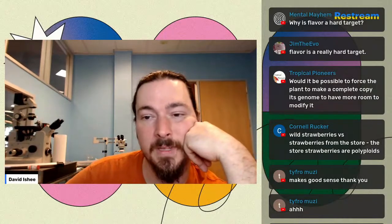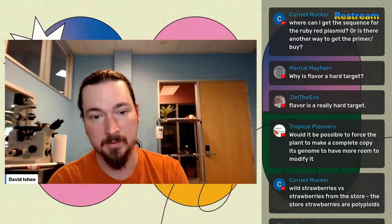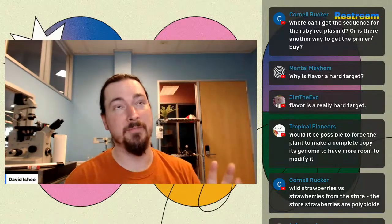I mean, if you wanted to do some simple flavors like capsaicin, or something like spearmint, those things are pretty well characterized. The problem is flavors are not single things, right? Like you could add vanillin and it would have a vanilla-y something. If you made an apple that made vanillin in the fruit, it would be like a vanilla apple, which I'm sure would be fucking lovely. But it wouldn't necessarily taste like vanilla, because it would still have all those apple flavors, right?